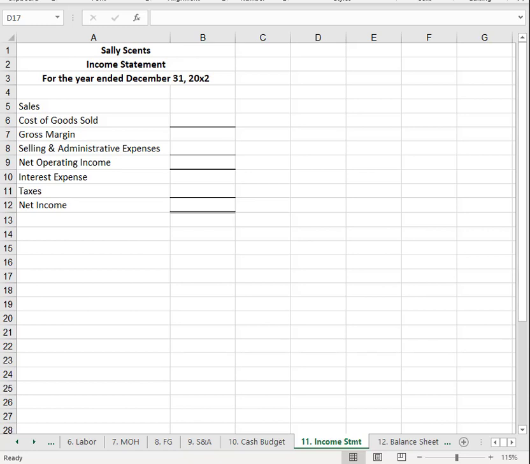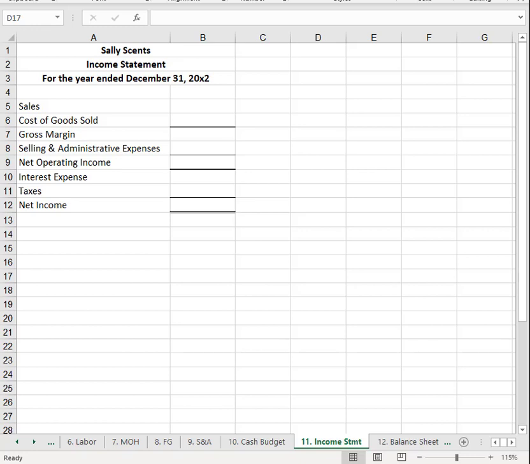Hello everyone, it's time to work on the income statement. One of the things that happens in the budgeting chapter is that sometimes students struggle, not because of the budgeting activity in particular, but because they're rusty or cold on what goes in the income statement, what goes on the balance sheet, what is the cash flow statement. So it's not a bad idea to do a quick review.